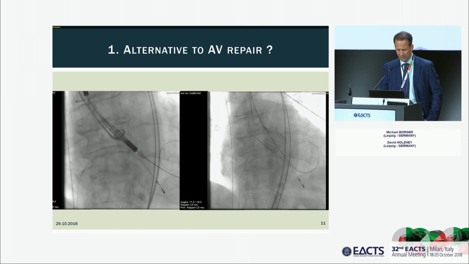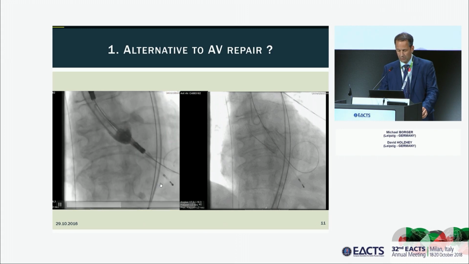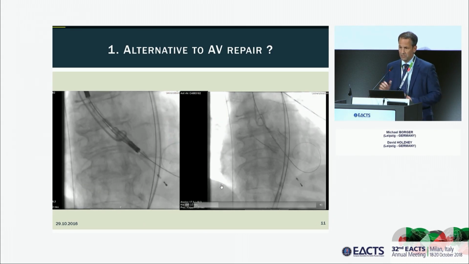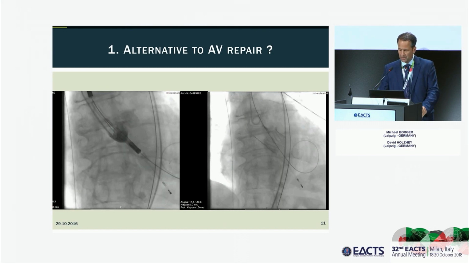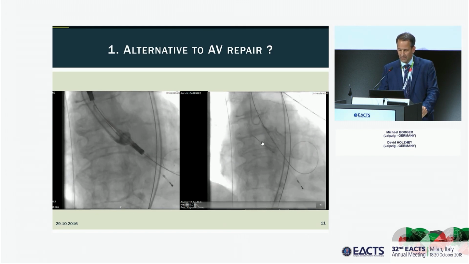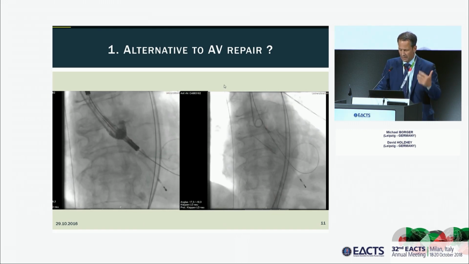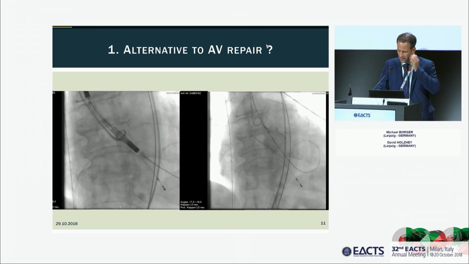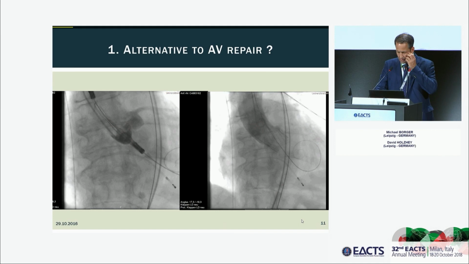Here are the images from the procedure, and you see the principal problem with aortic insufficiency is that you do not have the calcification of the leaflets and the annulus to serve as your guide for these procedures, making positioning of the device absolutely critical. And of course, we are always concerned about potential embolization. We think maybe with the Boston Accurate device that these stabilization wings in the ascending aorta will prevent against subsequent embolization, and therefore it was chosen in this case, and we got a good result.